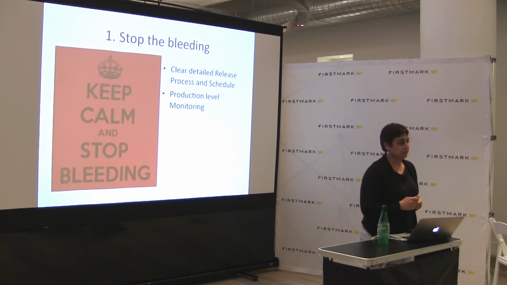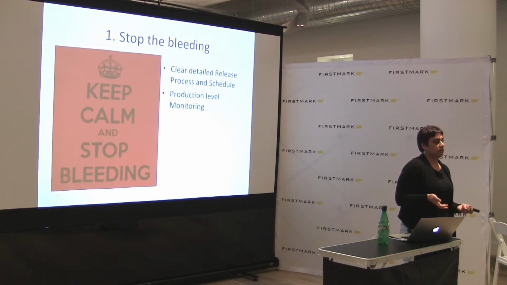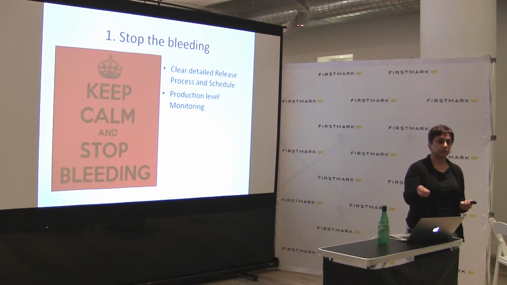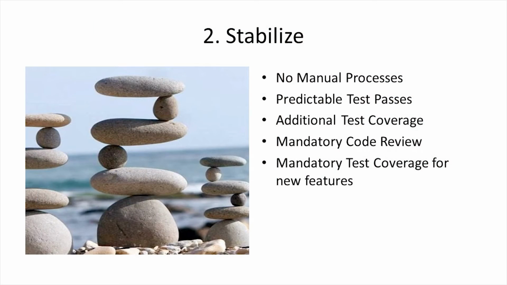We also did something that was very important and helped us quite a bit, which is we didn't trust our full set of test suites. So we didn't know if we ran all the tests and released code to production, if it was good or not. So we wrote production level monitors. That was the first automation thing that we did when we started down this journey, as in, I'm going to check production to make sure the scenarios that I care about are actually still functioning properly. And if they weren't, we pulled the code back immediately and tried to figure it out, and then pushed it back out again.